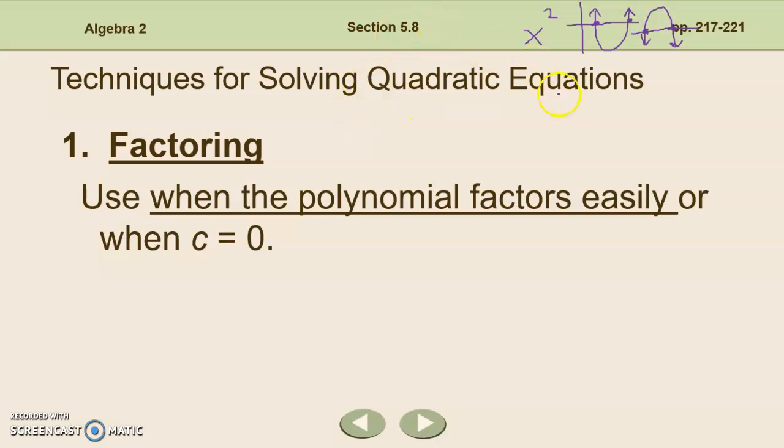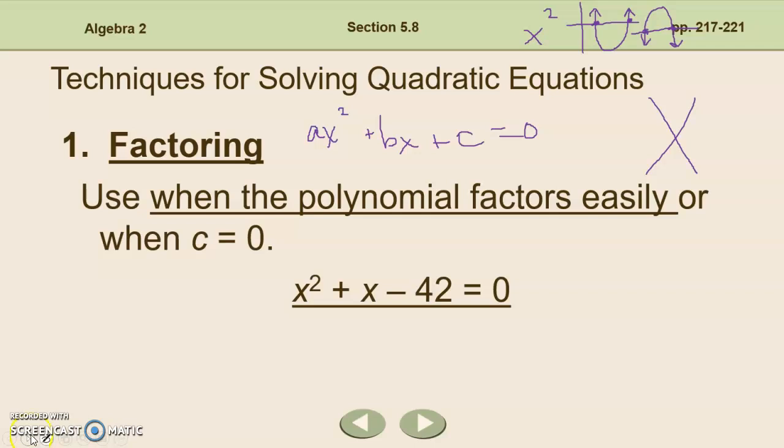Because you guys have been on break and maybe you don't remember what factoring is, that's the thing that we did where we used the x to help us factor. So we're going to use factoring, if we can, as our first attempt when the polynomial factors easily, or when that final term c equals 0. Just as another quick refresher here, our general form for a quadratic equation is ax squared plus bx plus c equals 0. C is our constant. It's the term that's just the number. So when that c equals 0, we can use factoring just right off the bat. Factoring should always be the first thing that we check.